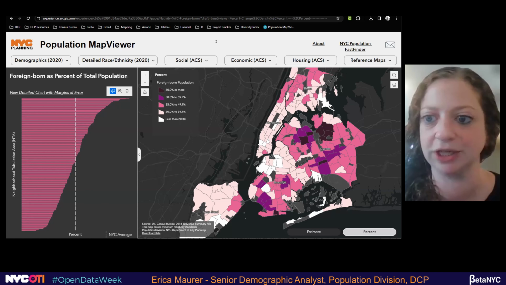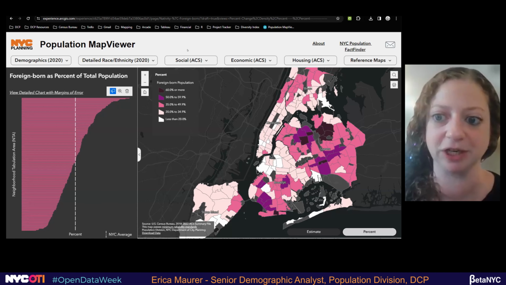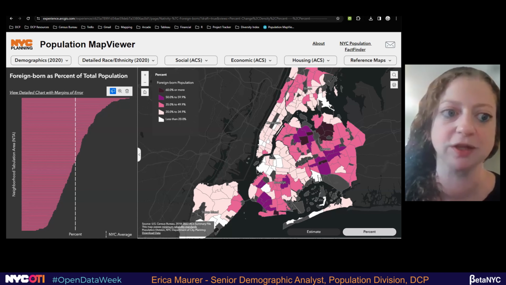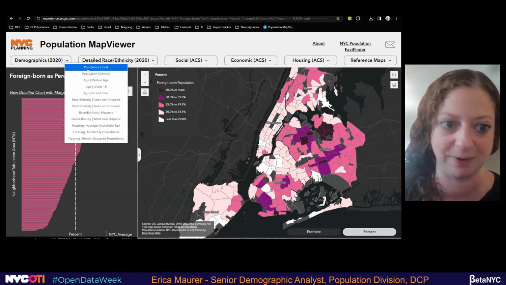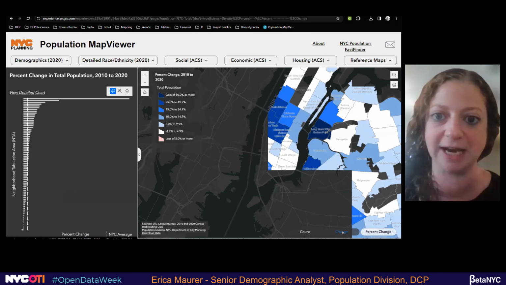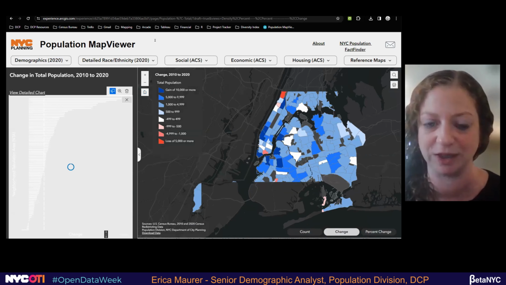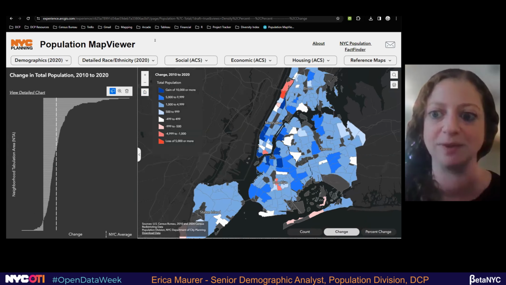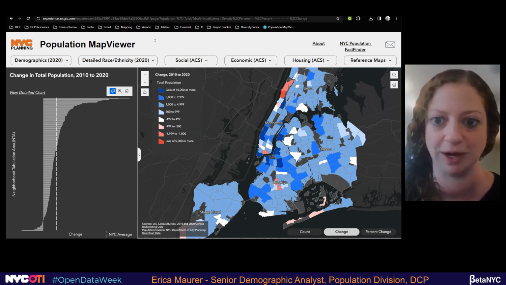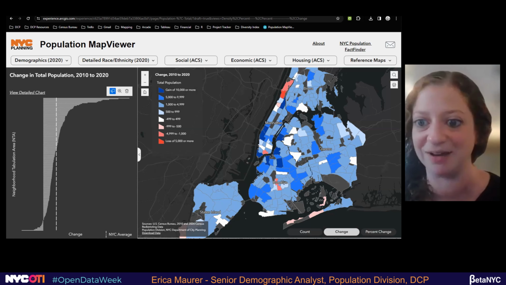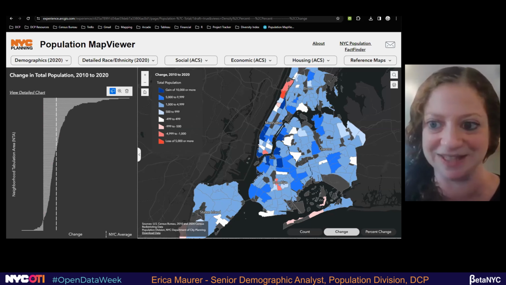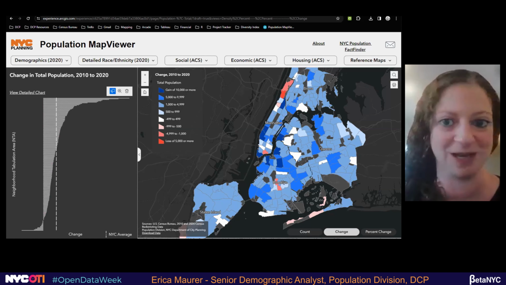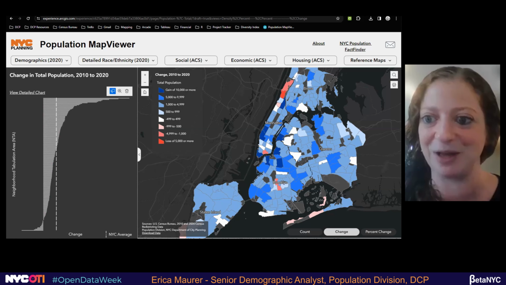And then there's a question about seeing population differences in the time periods. So the data that we've included here are the two decennial census time periods that you're seeing change for. And so that's April 1st, 2010 to April 1st, 2020. So the question from the census as it comes is, where were you on April 1st? And that's where you get counted. Unfortunately, it's not a pick and choose your date for the data that's in this application. It's just based on the census data that is available.